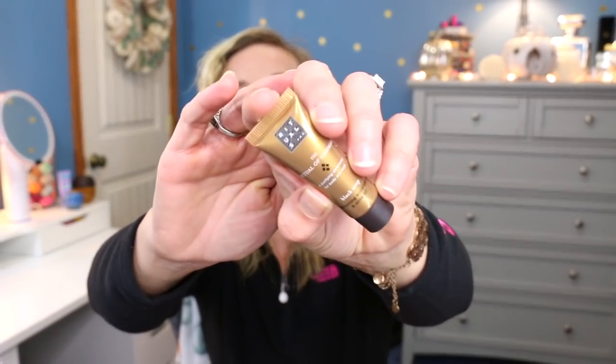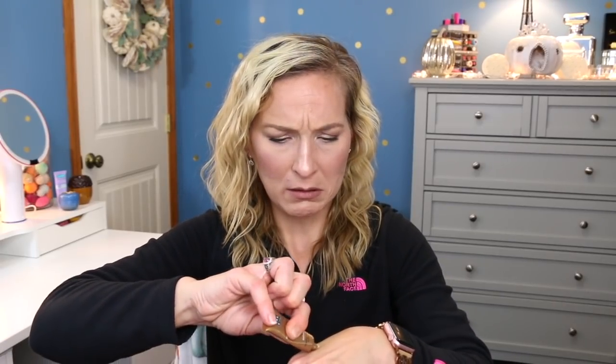Moving on to the body care basket — I'm pulling two samples. The first is the Nivea In Shower Body Lotion. I think I've tried this before — I'm not sure if it's the one that doesn't make you slip, but we'll try it anyway. The next is something from Rituals — the Rituals of Hammam, a purifying ceremony for the body and soul. It's a black soap with refreshing eucalyptus and olive oil. It comes out looking like nail polish with glitter — basically clear and very minty smelling. Most things I've tried from Rituals I've really enjoyed, so I'm excited. That would be a very invigorating shower.